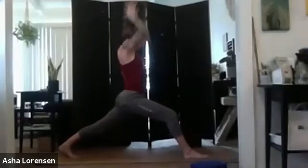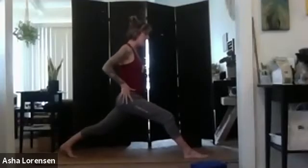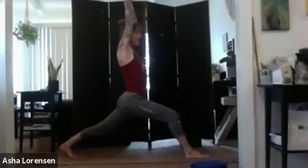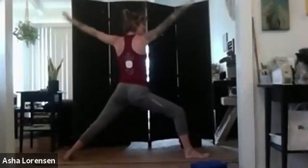Exhale, settle in. So our hips are squared towards the front of the mat. That right hip comes back, the left hip comes forward, and we bend in. One more breath in. Exhale into warrior two. So plant that back heel, press in and open up.